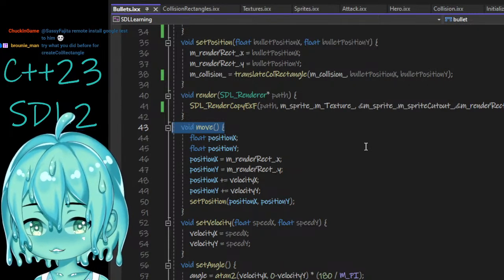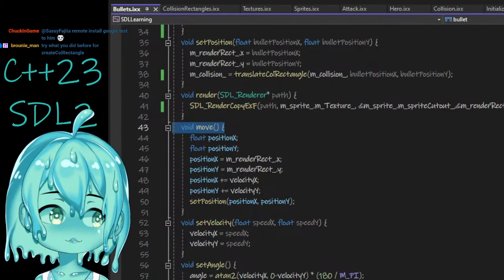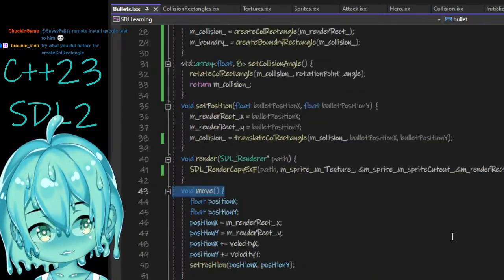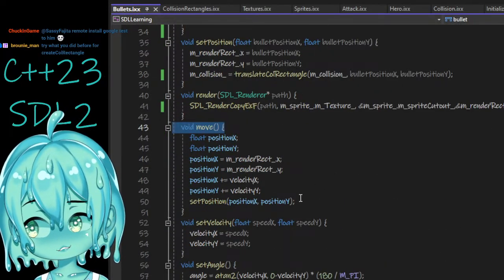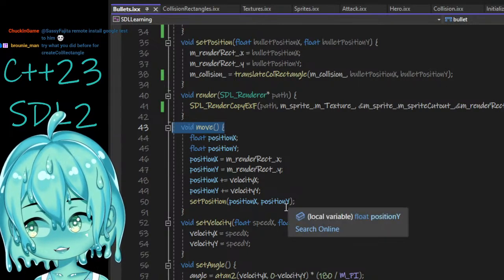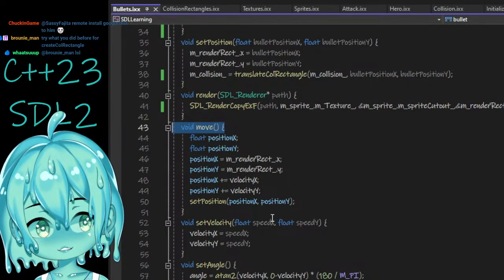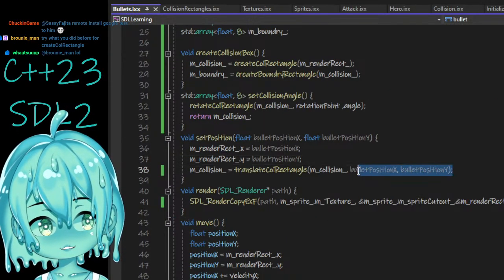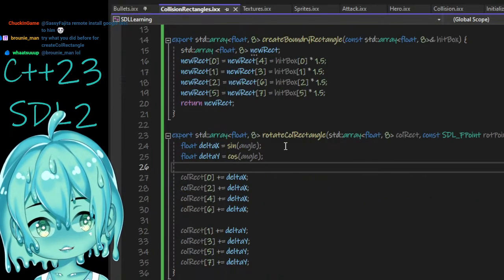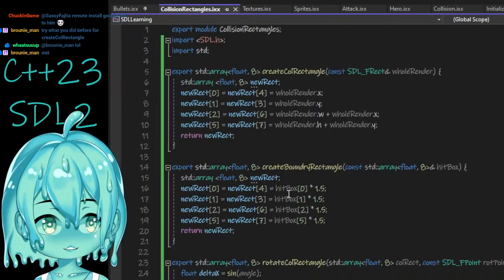What? Try what you did before for create collision rectangle? No, we don't need that. It's fine for now. That's not what the problem here is. Translate XY works. We know this. We just tested this.